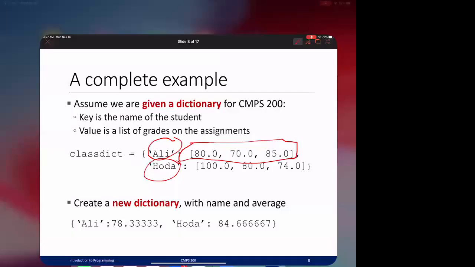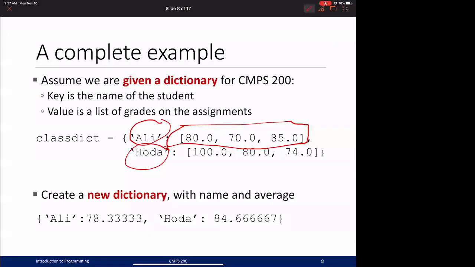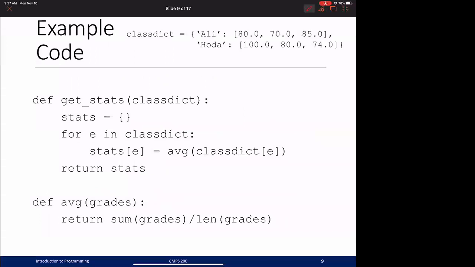So this is what I want to do. For Hoda, again, I sum her grades in all the assignments, divide by 3, and that gives me Hoda's average. So let's see how I write this code. I'm going to have 2 functions. I'm going to break it into 2 functions, and then use these 2 functions to write my whole program, or to call my whole program. So let's see the 2 functions. Assume this is the input, just for you to have an imagination of what the input would look like, but that would be given by the user.